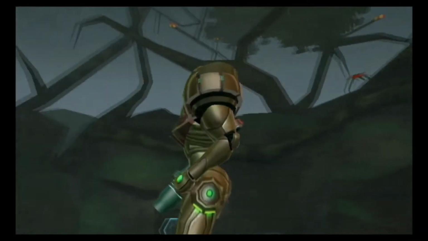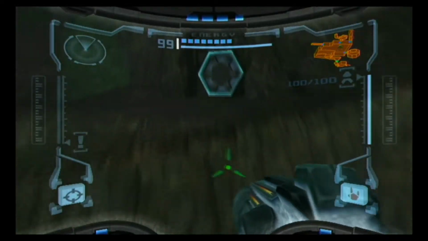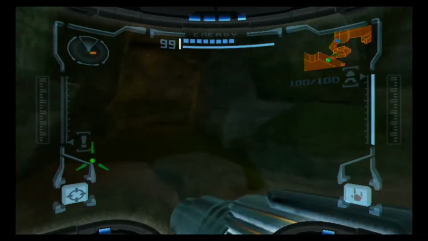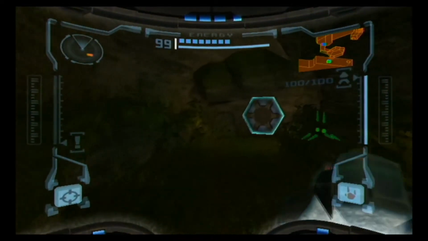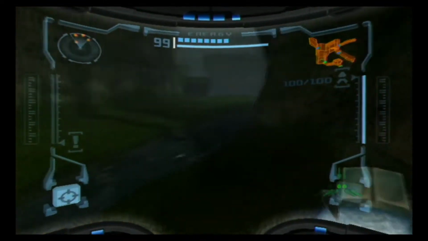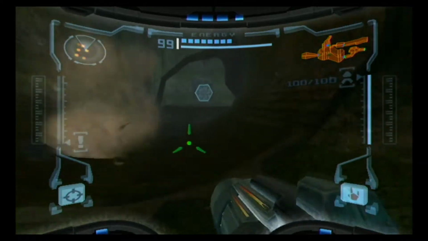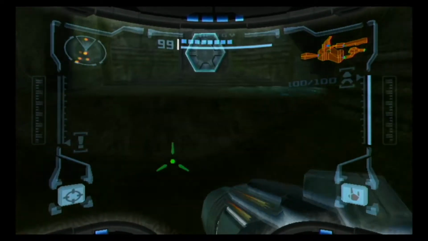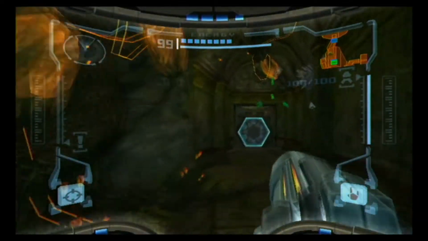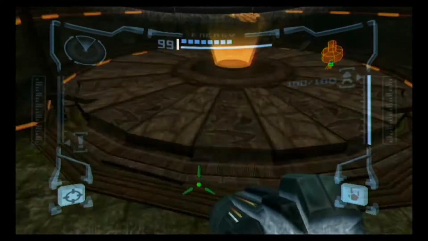And now we need to make our way back to Phendrana Drifts. Back where we fought Thardus. Because if you remember correctly, there was that ice door at the top of the magnetic rail. I do not believe there is a quick way to get back there. But I'm going to try and get there as quickly as I can.